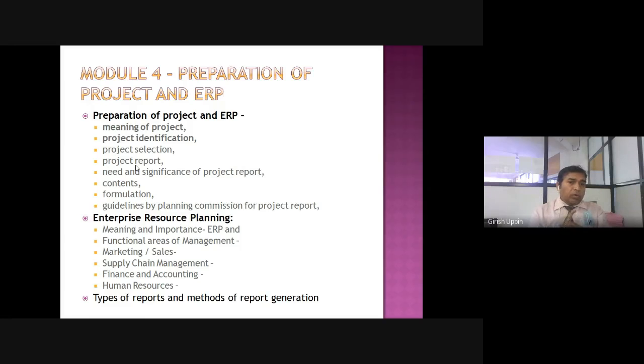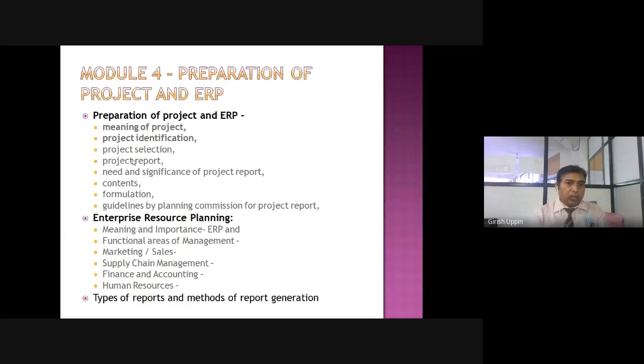I told you about the project report earlier also. One of the most important things about this project report is that you want capital, right? You want investors. You will use this project report, and maybe for any reason, for the raw material, or if you want to negotiate with somebody who will help your project, the only document that shows your idea, what you want to do, is your project report. So looking at the project report, any investor will come to know what you are planning to do.